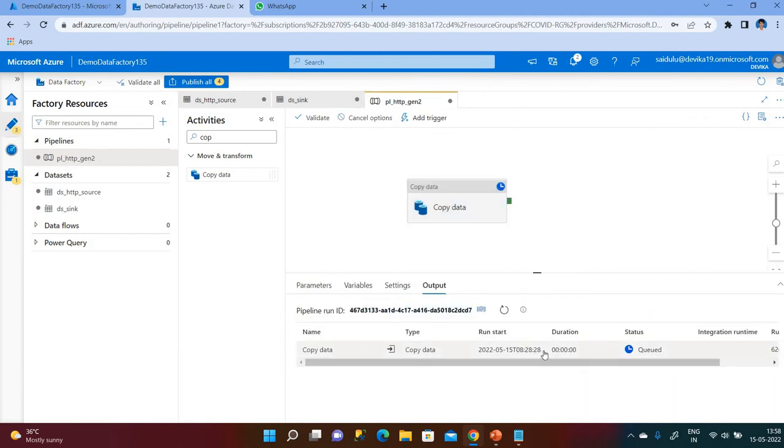We need to wait 1 or 2 minutes to finish it. We have to check the status, it is queued. Now the status has changed. It is in progress. We have to wait for 1 or 2 minutes, I guess, to finish.